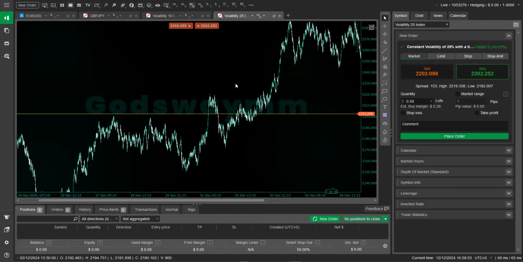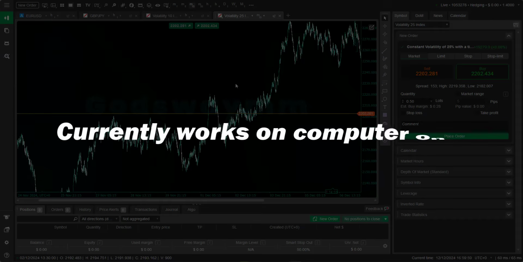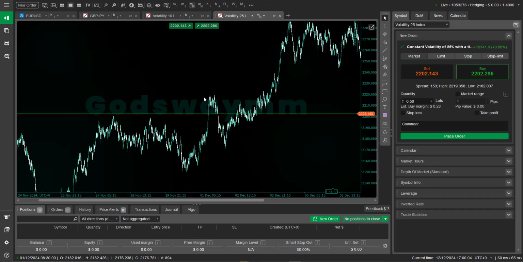And after that, when you get the software, this actually doesn't work on mobile devices, all right? It only works on computer. So the bar replay works only on computer. Now, having established the name of the software is cTrader, and how to get it, you use the link in the video description to get the software.